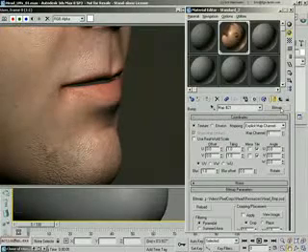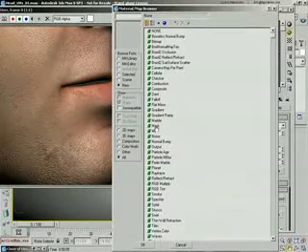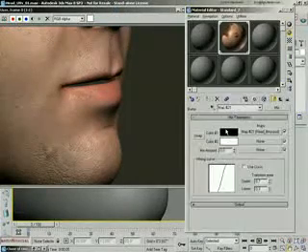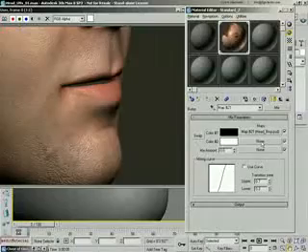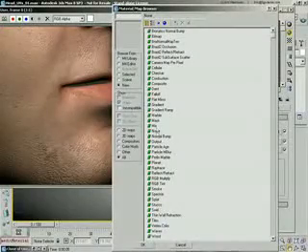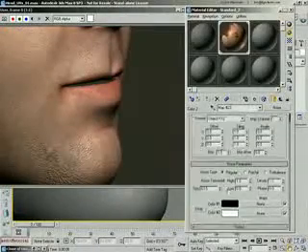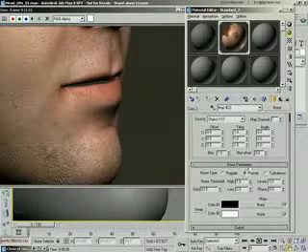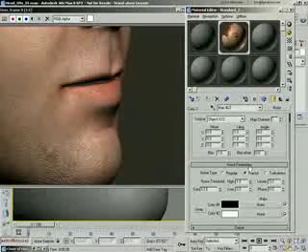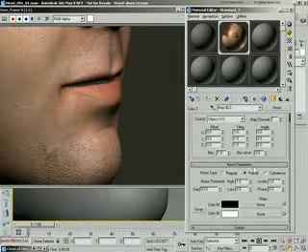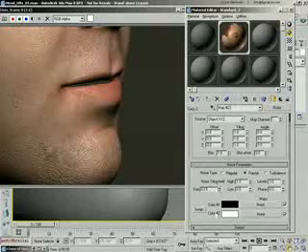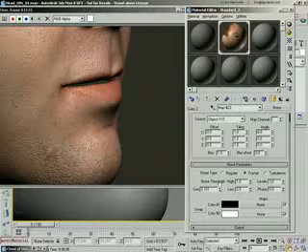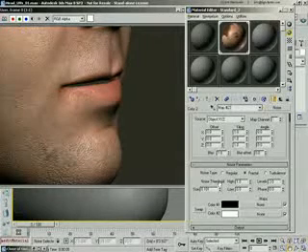So if we click on our bitmap, go up to Mix, keep old map as submap, and in the empty channel for color 2, we add a noise. Now because it's skin, we want something a little bit more random and rough, so we choose fractal underneath noise parameters. We drop our size way down to about as small as we can get it, just about.